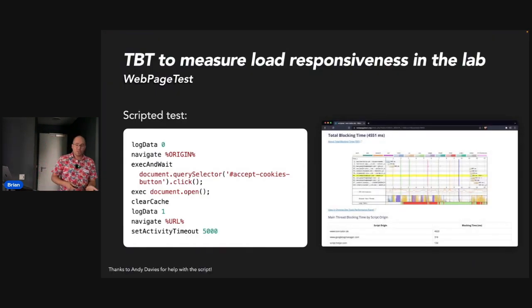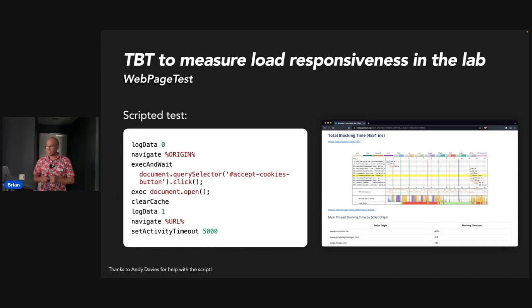You could also take a look at page responsiveness or interaction numbers. In this case, total blocking time using, for example, WebPageTest. This helps you, at least if you don't script a test and just see the page load, to see how much code is loaded just when I start loading the page.